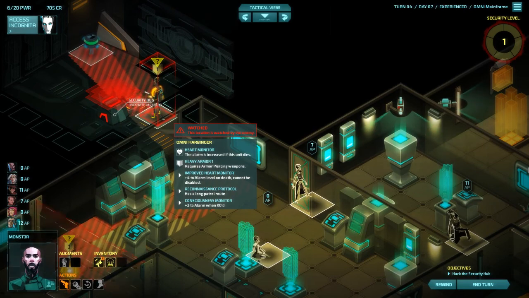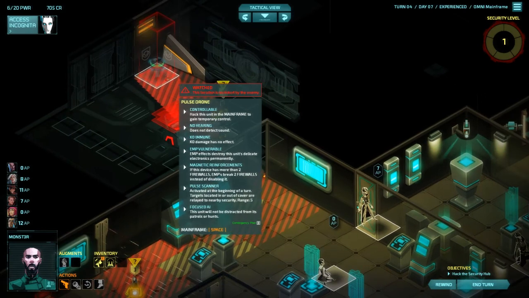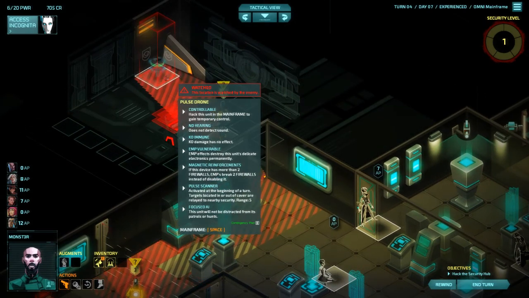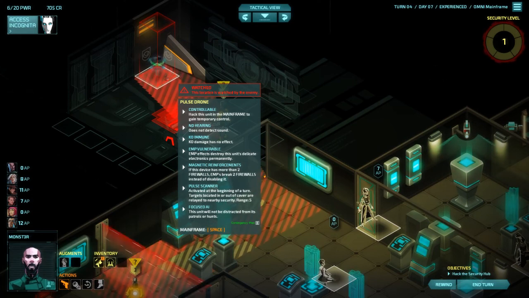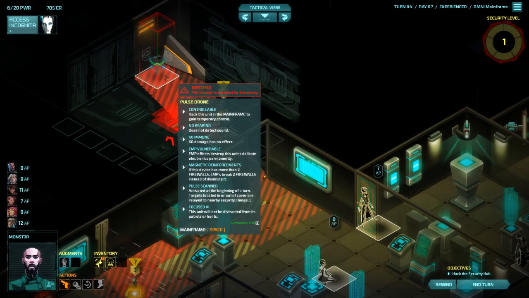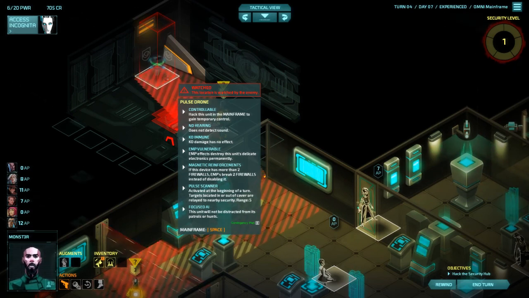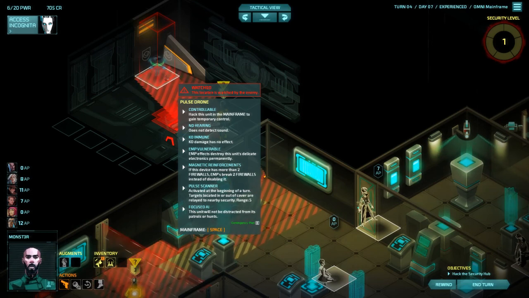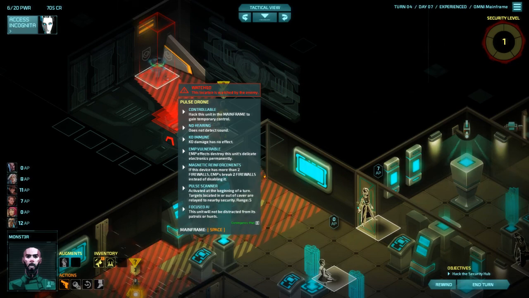Oh no. So moving over here revealed that the Harbinger's hanging out over here. Pulse drone. Magnetic reinforcements. If this device has more than 2 firewalls, EMPs break 2 firewalls instead of disabling it. Oh. If he has more than 2 firewalls, then that means that the EMPs can't knock it out. That's a new one. But otherwise it would destroy it. Pulse scanner finds people nearby.